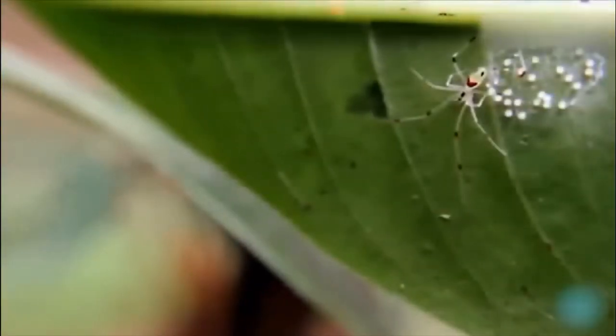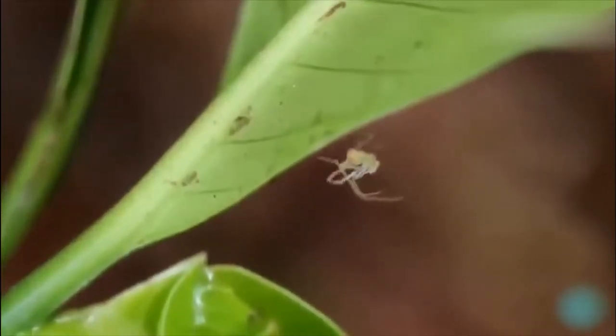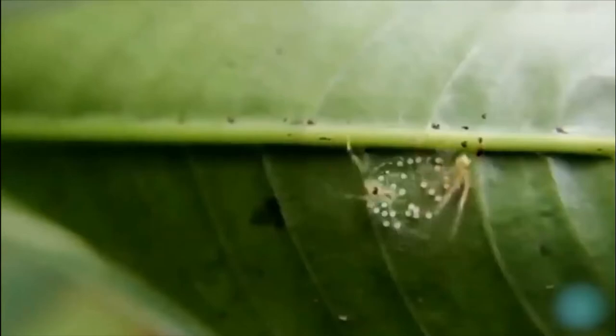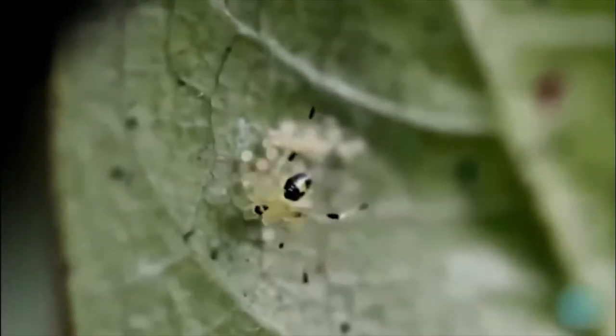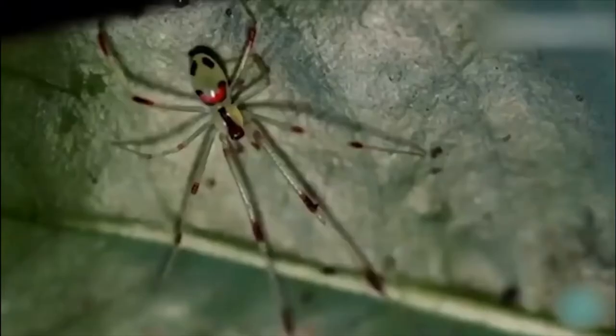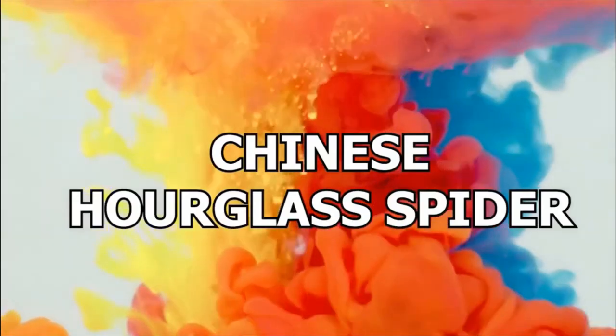The females live a very sedentary lifestyle, and when the babies hatch the whole family shares the space, rarely leaving the tree they call home. It's the job of the males to move through the jungle in search of females and perform a ritualistic dance to attract their attention. After mating, the female lays a clutch of eggs that she protects, and the male dies soon after.